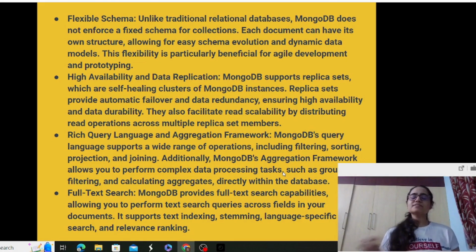So if you want to perform text search queries, you can also do that in MongoDB, because it supports text processing, as in natural language processing. When you're dealing with text, you can do stemming, which is basically shortening a text. Text indexing, language specific search, relevance ranking, all these text processing tasks or full text search can be performed easily with the MongoDB database.